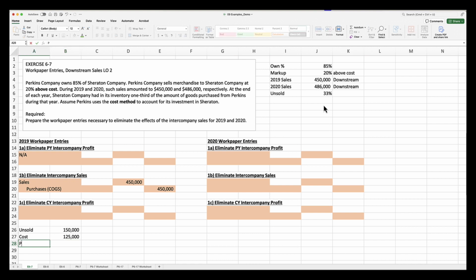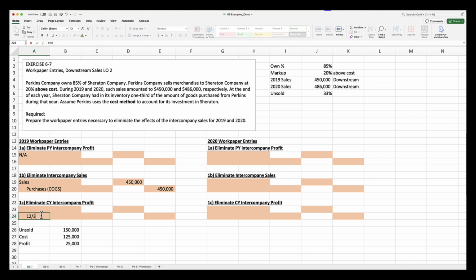And so if we take the difference between these two, that would be the profit that our parent company recognized on the sale of these goods to our subsidiary. And so again, that profit can't be recognized until our subsidiary sells the goods on outside of the consolidated entity. So what we're going to want to do is mark our inventory back down to where it would have been had it still been sitting in our parent's inventory and our parent's general ledger.